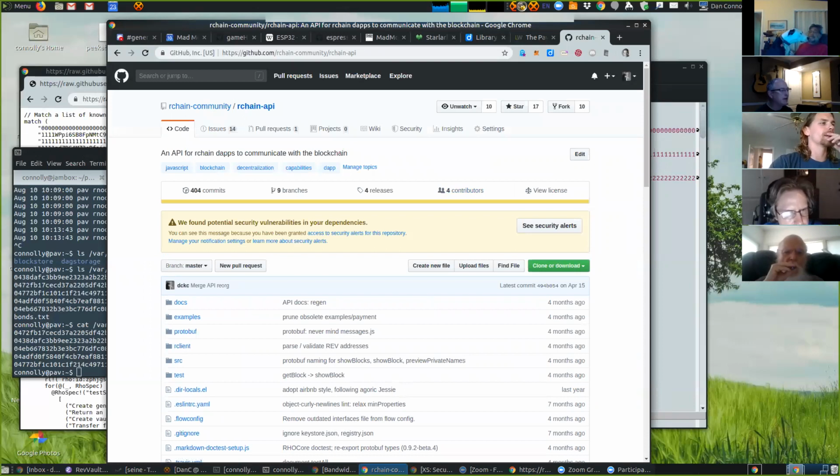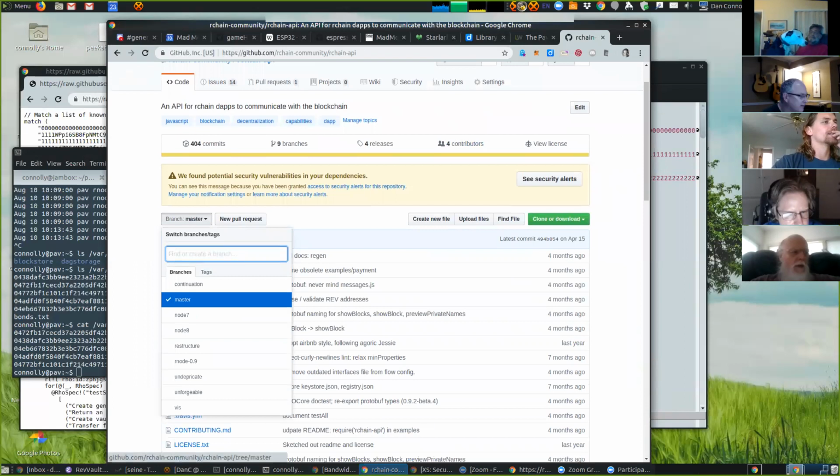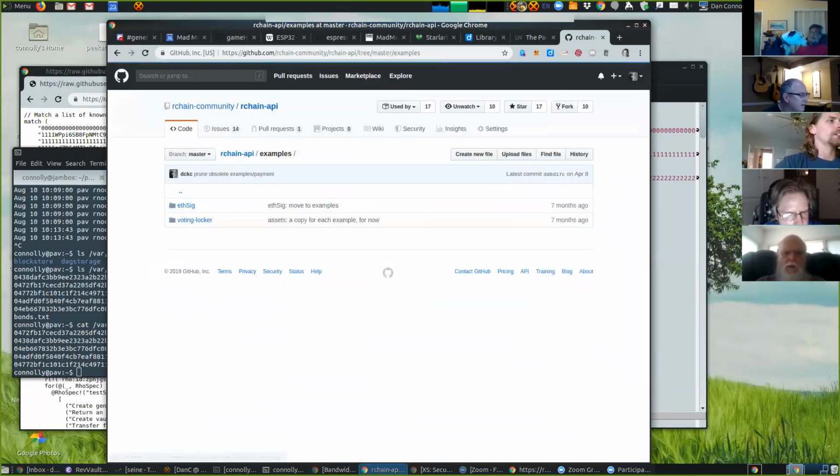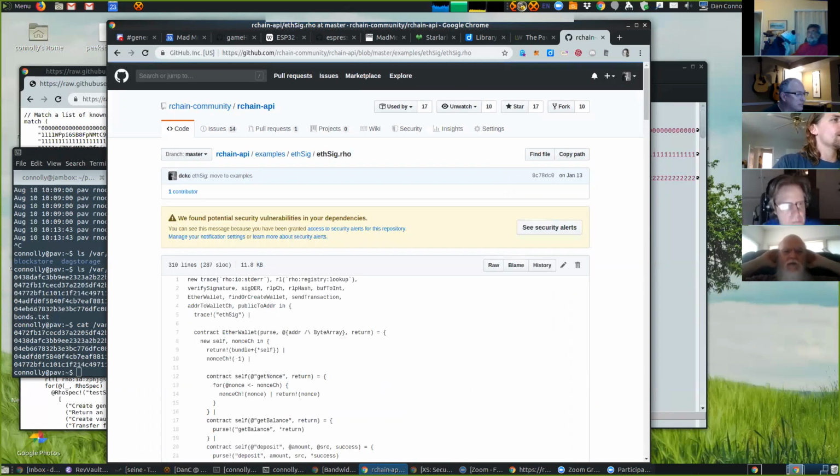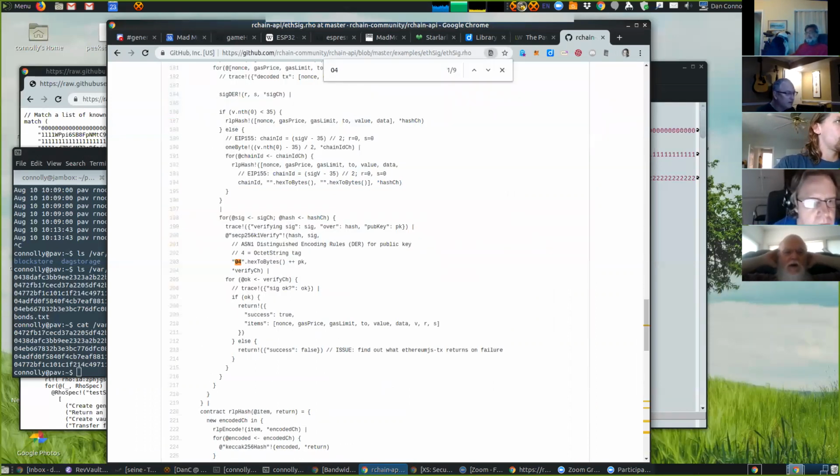Yeah, it was in that world. ESIG, yeah. Oh, RLP, recursive length prefix. Right, but the 04 stuff, there, ASN.1 with distinguished encoding rules for public key. So 4 equals octet string tag. Cool.